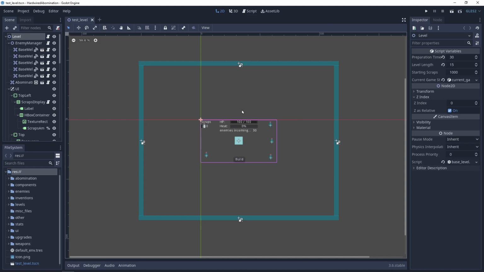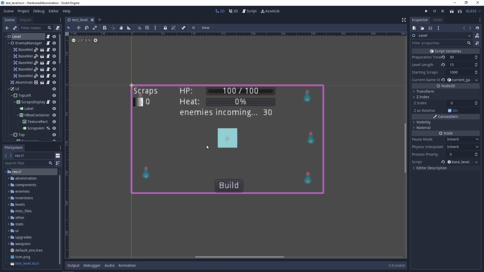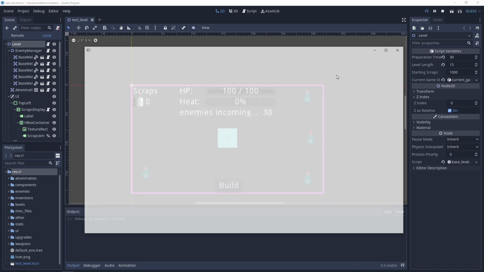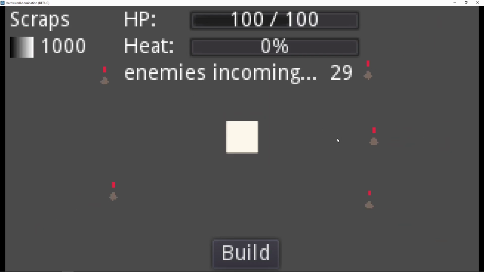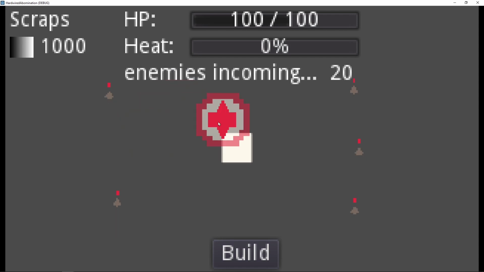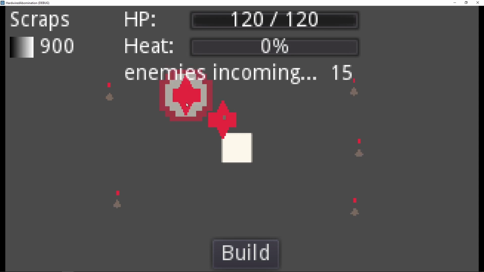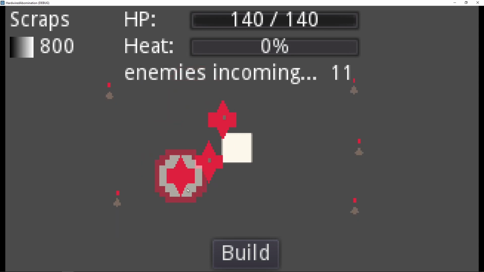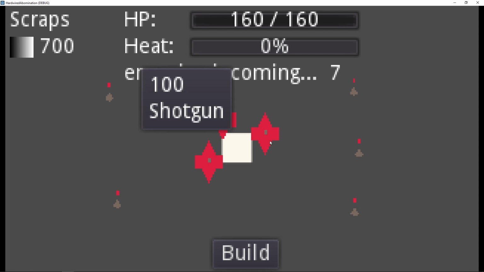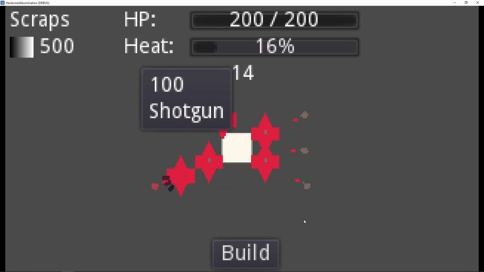So this is the first real game dev project, which is not related to teaching or anything in our real life. So this is a tower defense game. I believe I started this for a game jam, but I never figured it out. So the way it works is that you have your base. You can see the prototype art being used here, and you need to build your towers connected to your base. So you're building like this giant robot basically, and all the towers need to connect somehow to the core of your base. That's why the game is called, or is supposed to be called, Hardwired Abomination.